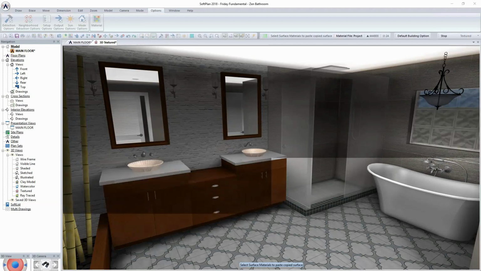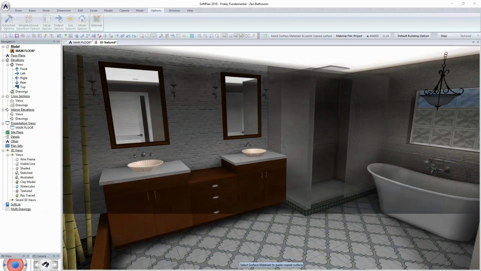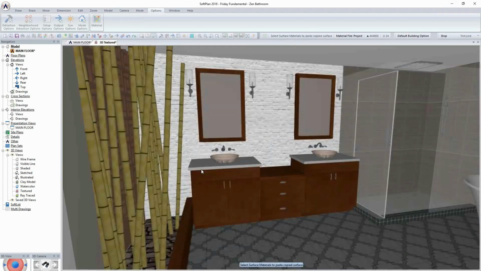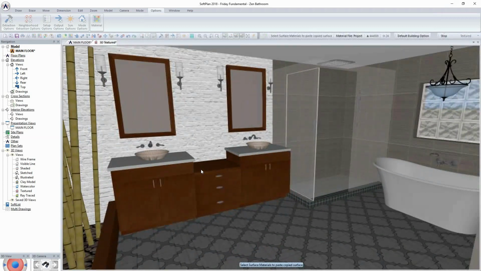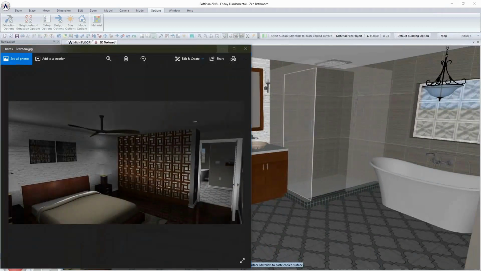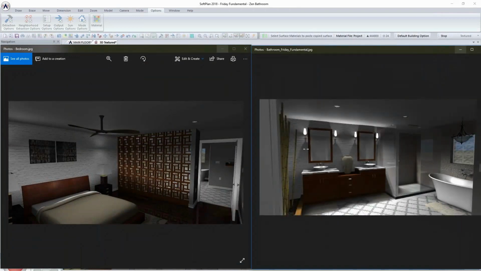Now there's a couple of things that we didn't necessarily get to, but I think you could probably finish it out. I didn't put floor mat symbols in according to the finished image that you had. You could certainly play around with the different lights and so on. And so in essence, that is what we had for you today as far as the 3D, taking the bathroom and the bedroom through to finale. And as you can see, all we're really missing is maybe a couple little details on this for the class.